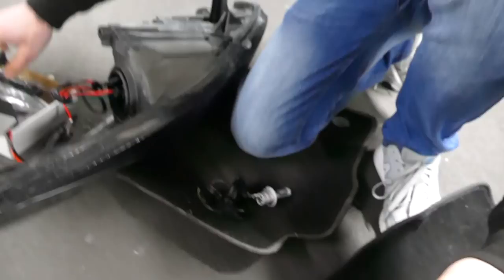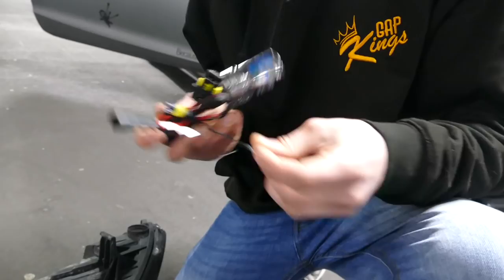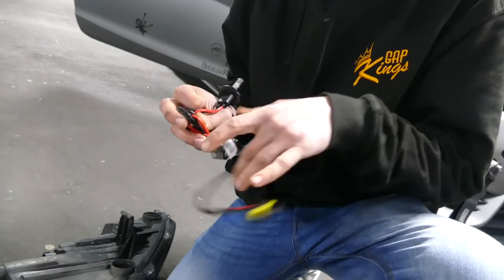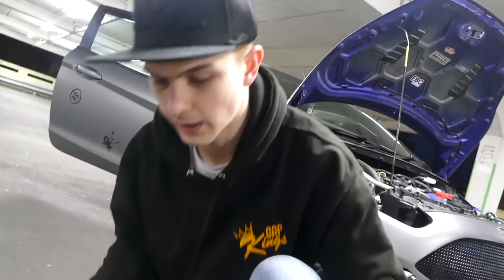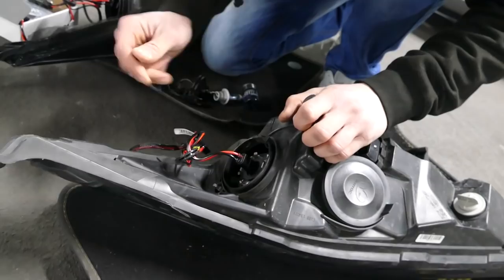Right, now we want to grab this, which is the new HID. Untangle it. Take this off. Alright, these will only fit in one way, okay? So you want to make sure that this little plastic bit here is going onto the tab that I showed you. So just poke it down in and clip it into place. It will work or it won't work, you'll know when it works. Alright, that's in. It's a bit loose, but it's in.